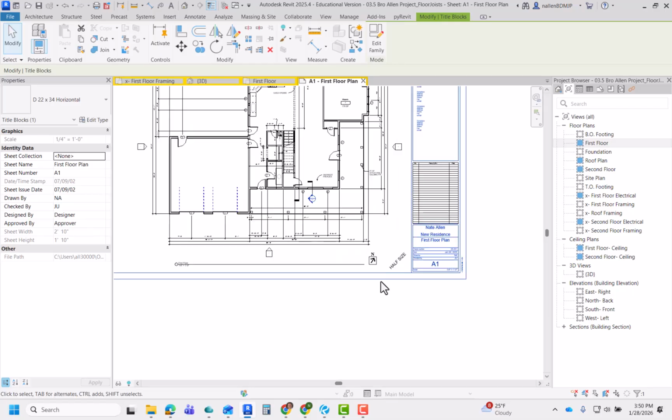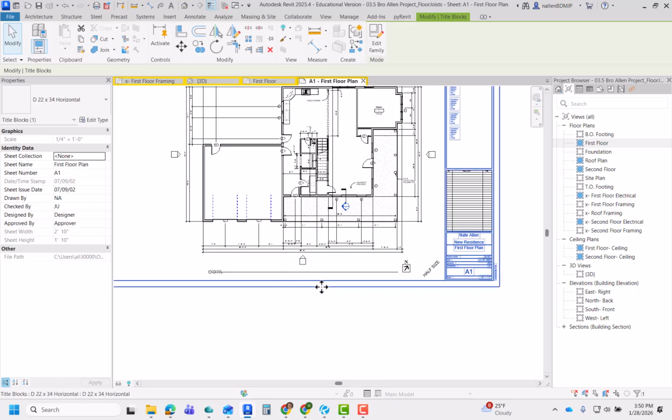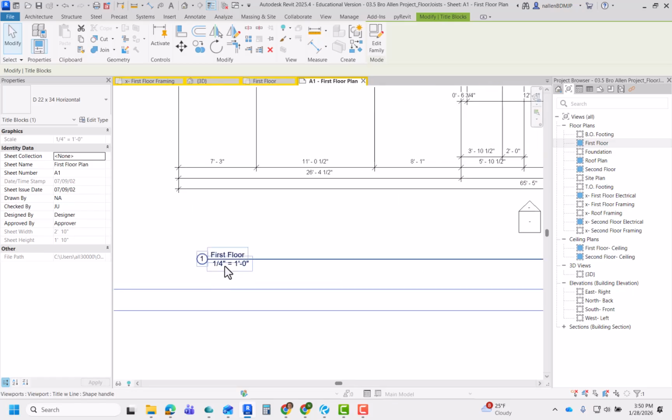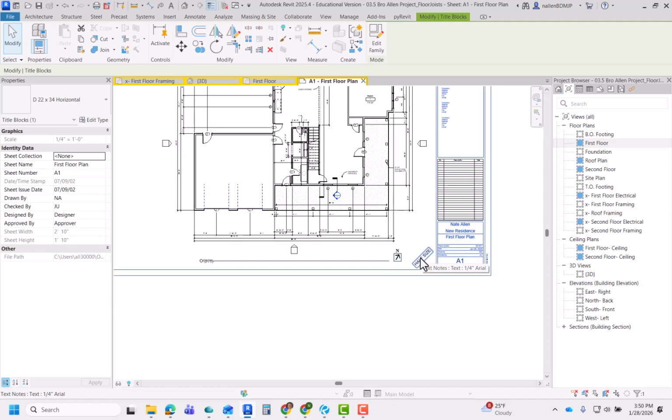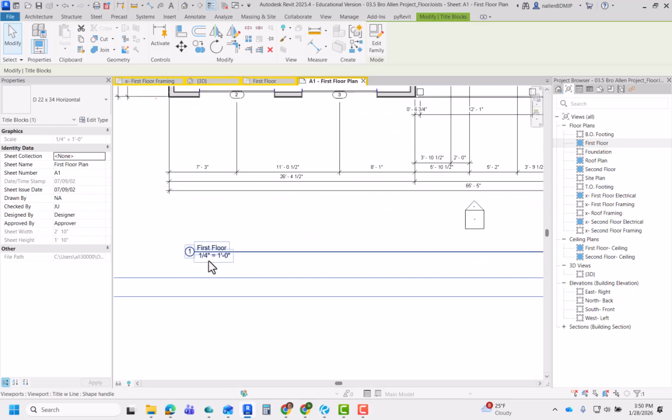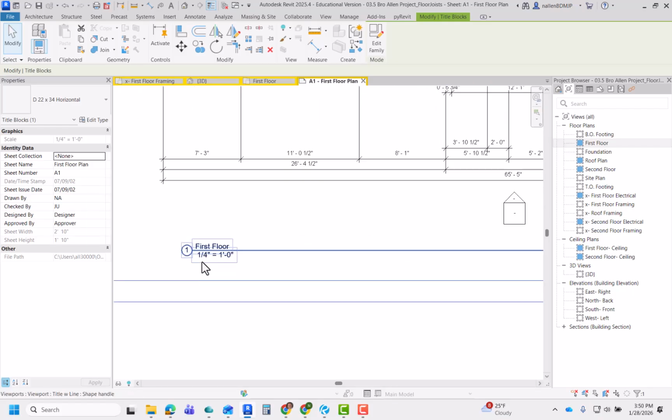And this is really important for a contractor to know, because if I hand them a sheet of paper or even a digital copy, and if I've actually taken a 22 by 34 and I've shrunk it down, then the scale that's labeled here is no longer relevant. Right now it says it's 1/4 of an inch, but as soon as this thing gets shrunk down to a half-size sheet of paper, they'll know they should use 1/8 inch, even though it's labeled as 1/4 inch.